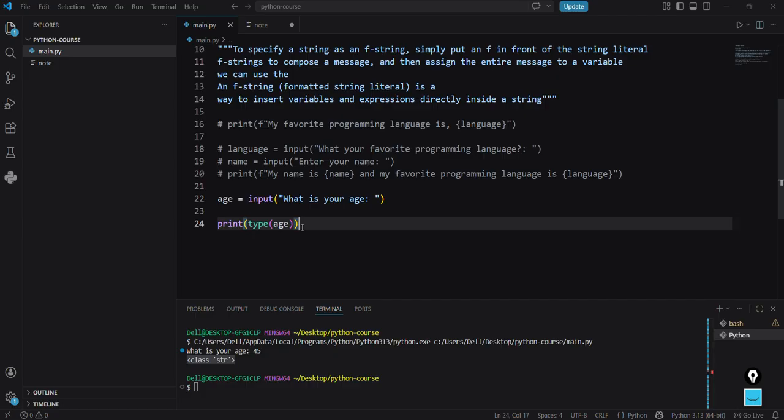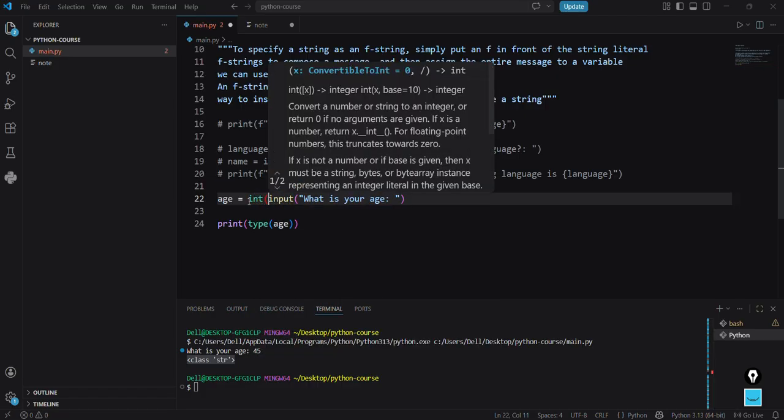But the thing that you need to keep in mind is the input function returns a string. So in order to convert that to a number, there is something that we will need to do. We will need to use something called int. We need to pass this one, right?